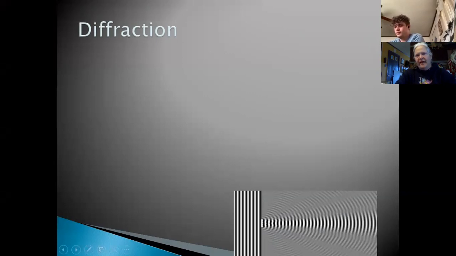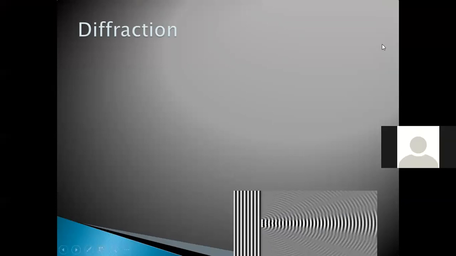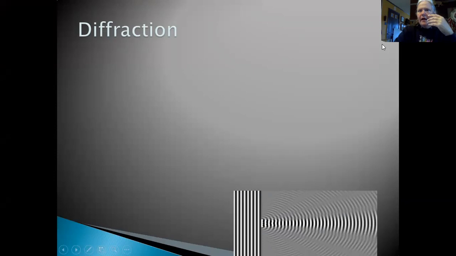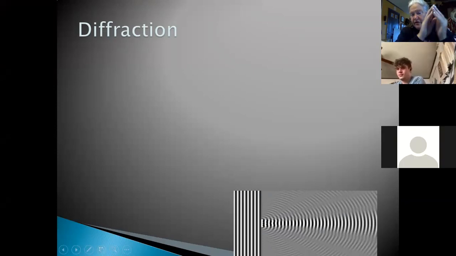What happens with waves when they pass through an opening? If the opening is the right size, in other words, if the opening is about the size of the wavelength, then a phenomenon called diffraction will occur. You have seen this, whether you realize it or not, if you've ever looked at water waves passing through an opening in a breakwater, or if you've dropped a stone in some water and it passed through some sort of barrier opening, and you might have seen the waves bend around that opening, and what started out as straight or linear wave fronts then became spherical wave fronts. That phenomenon is called diffraction.